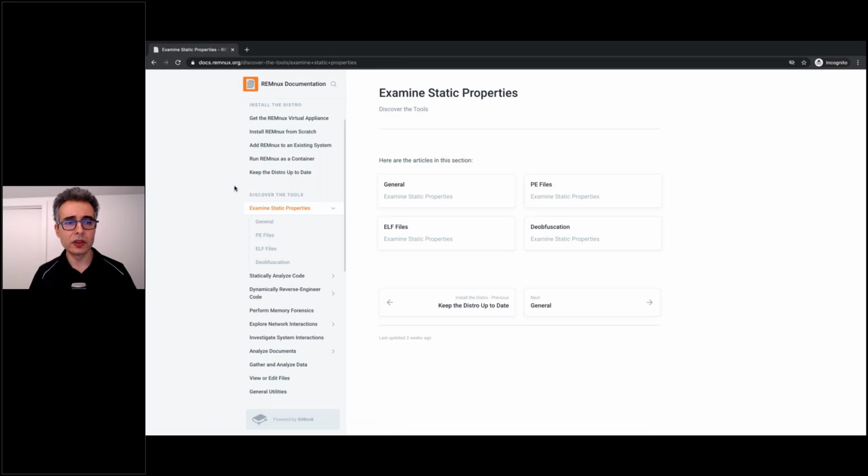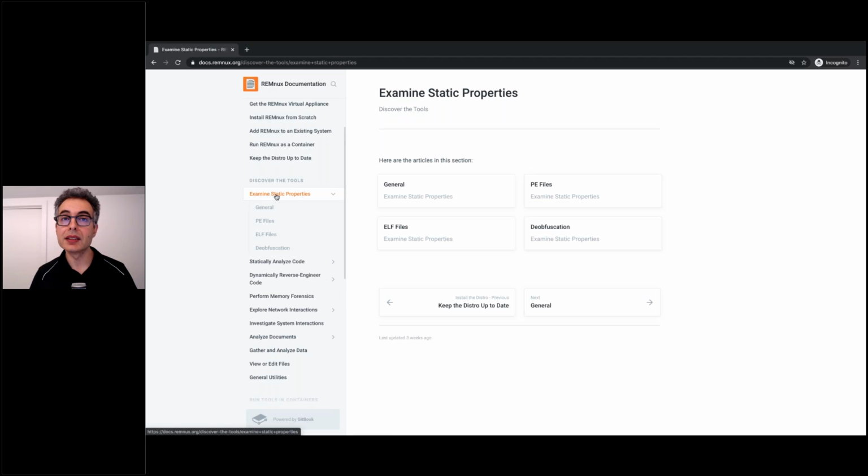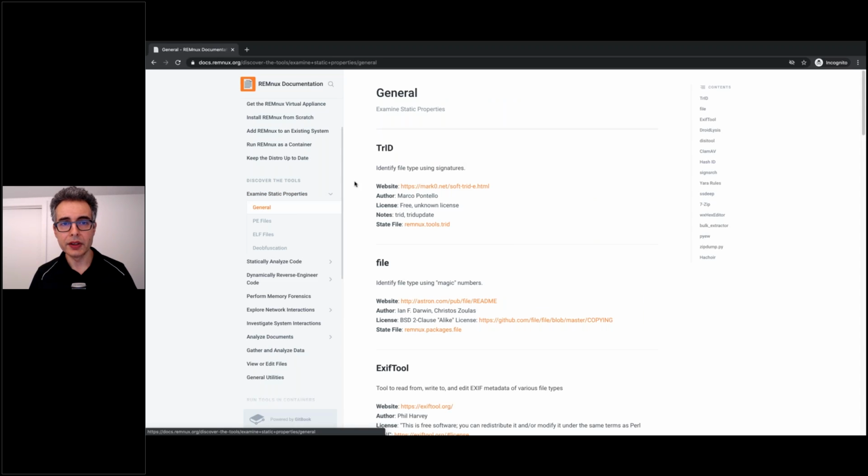So if you go to the first category, which is Examine Static Properties, you will see that there are several subcategories. For example, General. You see the various tools. You see the contents previewed to you on the right side. For every tool, there is the website that it came from, its author, if known, the license, if known, including a link to additional license details.